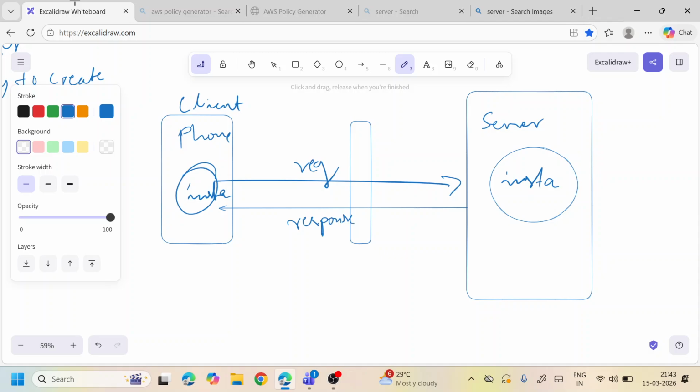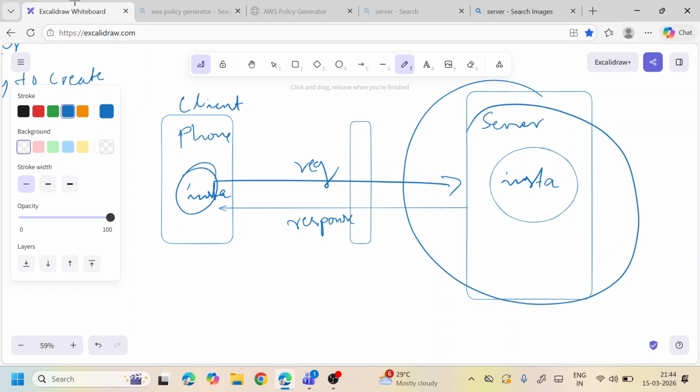Understood? Now I am talking about this. This is a physical server, right? How are you able to reach the physical server? You reach it through the internet. So what is the internet?